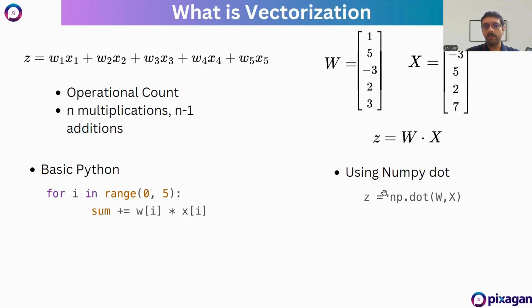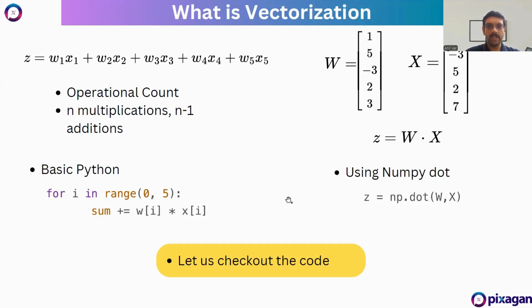When you implement this dot, this is effectively implementing the dot product. But what you could do is say, well, I have NumPy. I'm going to say z is np.dot(w, x). So set up w, set up x, but then instead of doing it this way, you do this. So how different is that? Because the dot is effectively this operation. Well, let's go check out some code and see what the difference is: you use a loop in Python, or you set this up as a couple of vectors and do a NumPy operation. So let's go take a look.